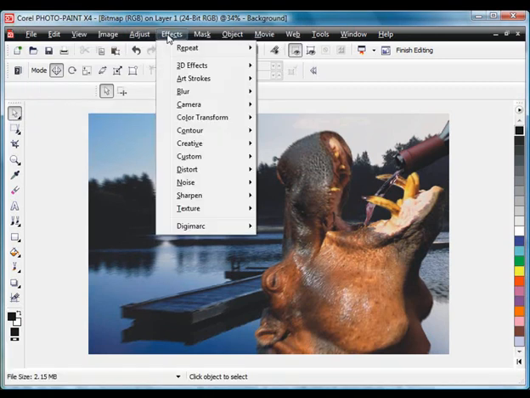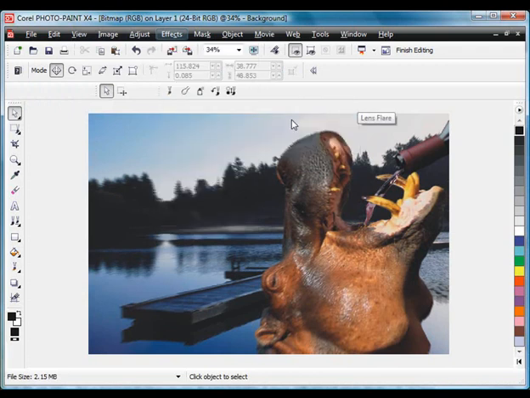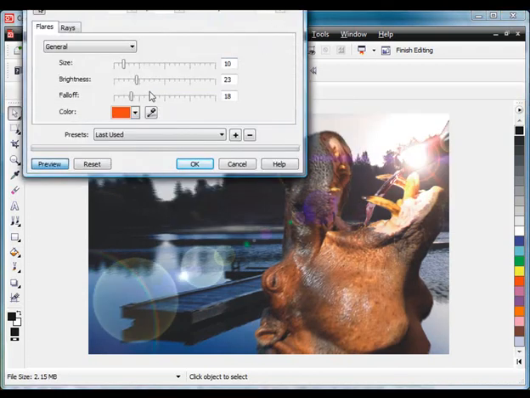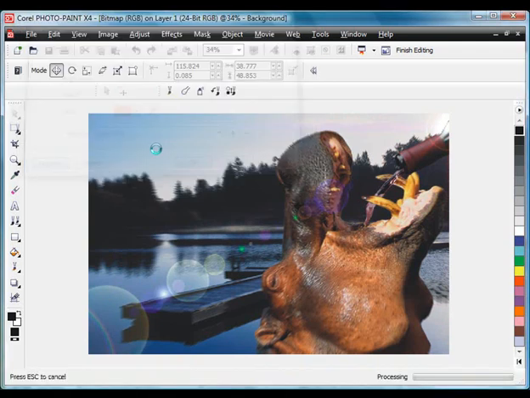And the other effect is if we come down to Camera and we come down to Lens Flare, and I'm just going to select the plus, put it right on the edge of the bottle like that. We'll turn the brightness down a fair bit and the fall off down a little bit more. Oh, too much, sorry. We want to increase the fall off, is more what we really want to do. Click OK, and it kind of looks like we shot through, we took a photograph, the sun was in the background, and that's a real illusion.